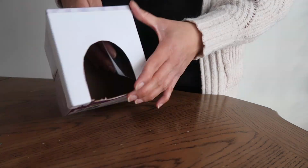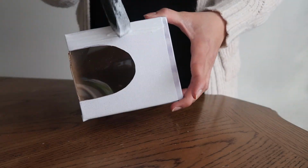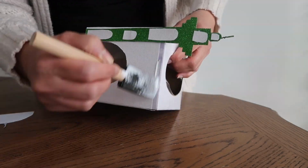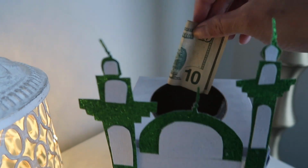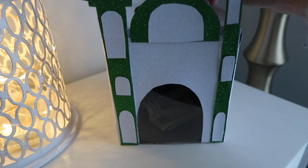So I'm just adding the laminating paper in there, so when you add the money you can see it and it will not fall out. And now I'm just going to glue all of that together, and that's how it looks. And I also decided to add another minar at the end, and now you can just add the money in and your Sadaqa box is ready.